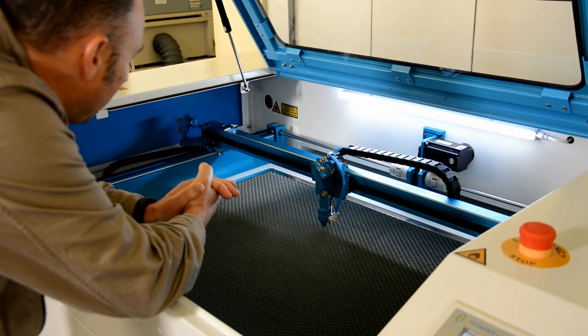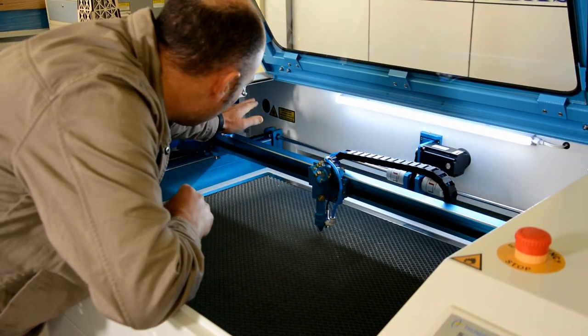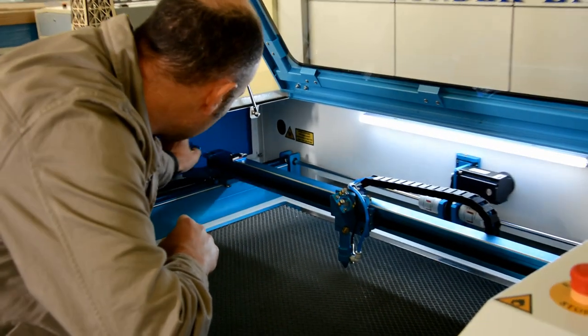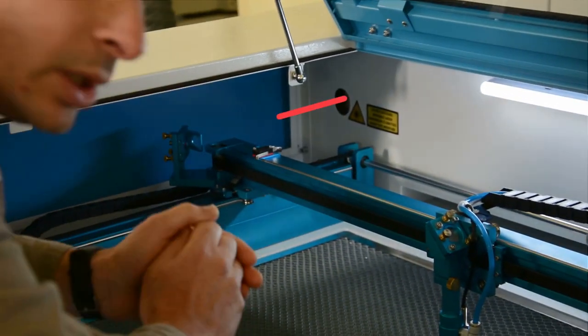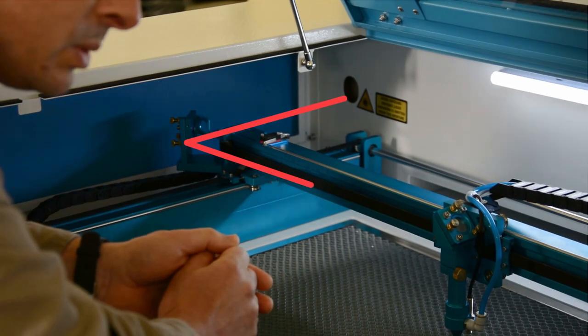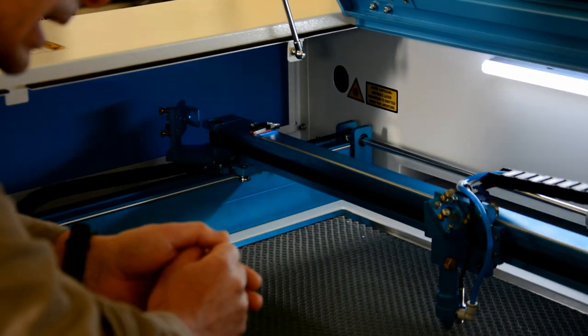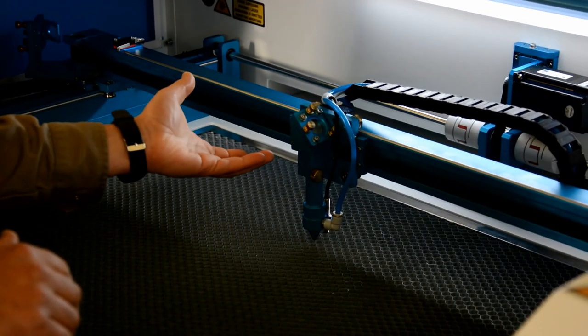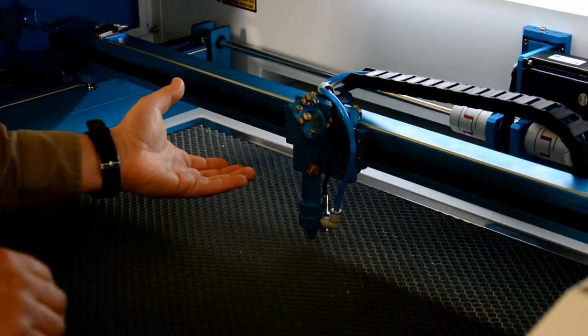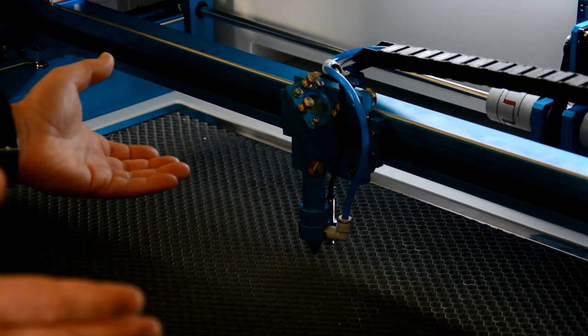It takes quite a bit of work on some machines I've found, from the first mirror back here to the second mirror to the third mirror through the lens, to actually sometimes beam align these machines when I've worked on other people's machinery. In many cases, I've found it's been impossible to even get a 90 degree cut because the engineering and the production of a machine has been actually made in a way that it's just simply not possible.